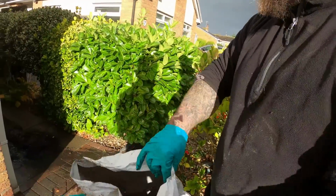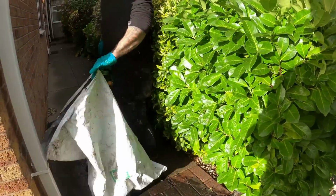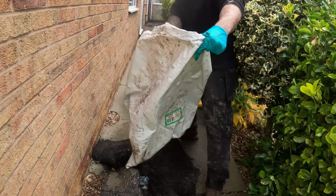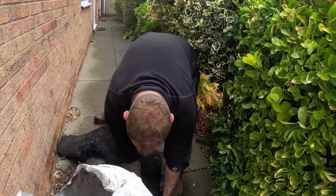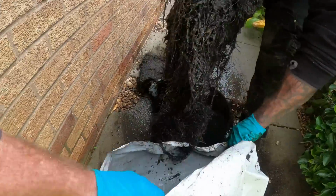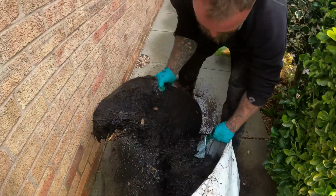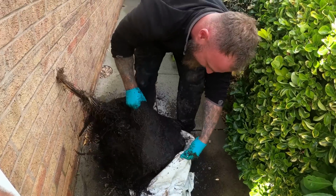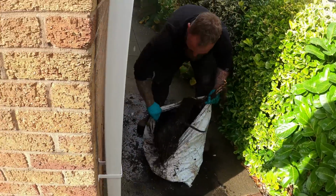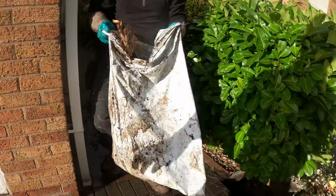You're going to have to chop it in half. You won't get all that in one bag, will you? Hang on, let me set this up then. Do it in sections. John, you're best just doing it. I'd chop it off. Well, there's no fun in that. He held the bag, right? Just get it all over my cat. Need to make it look like you've done some work. Beautiful, well done, mate.